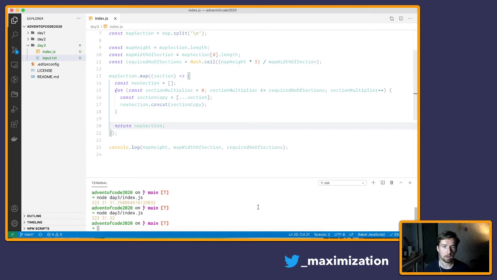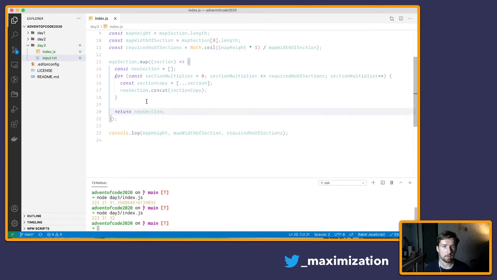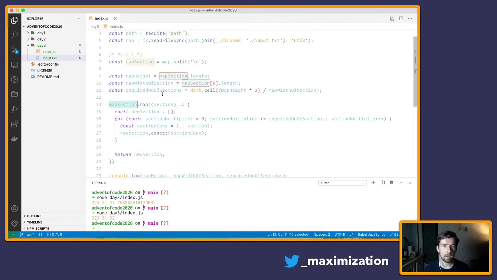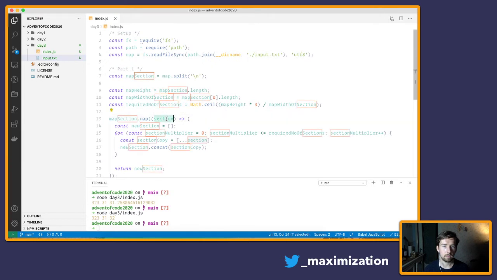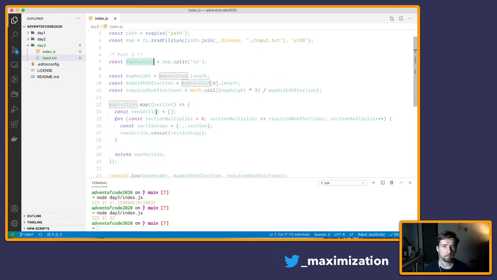Let's console log now the map. So wait, we have map section. Okay, and I need to assign this to a variable, which is going to be map section, new map, bigger, wider map.